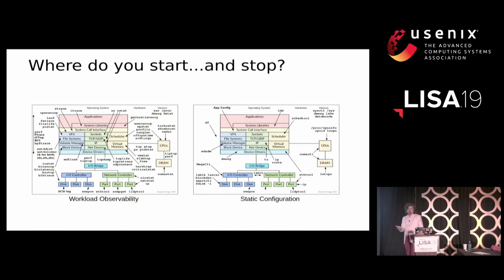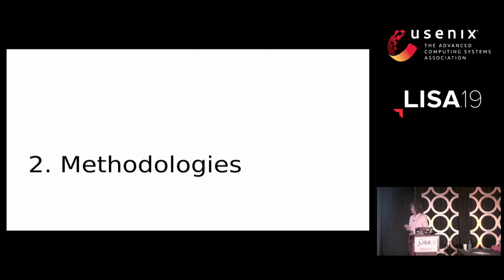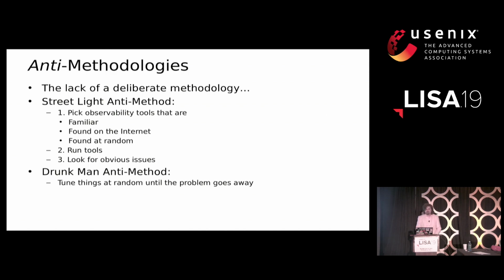So I just mentioned lots of tools. So where do you start and where do you stop? Methodologies help with that. A lot of people don't have a methodology yet, and so I see the streetlight anti-method used, where you're using tools that are familiar. I'm using htop because I always use htop. Or I'm just tuning things at random.